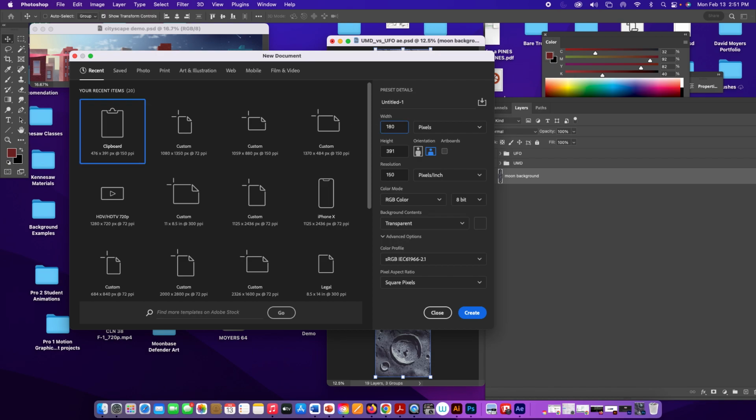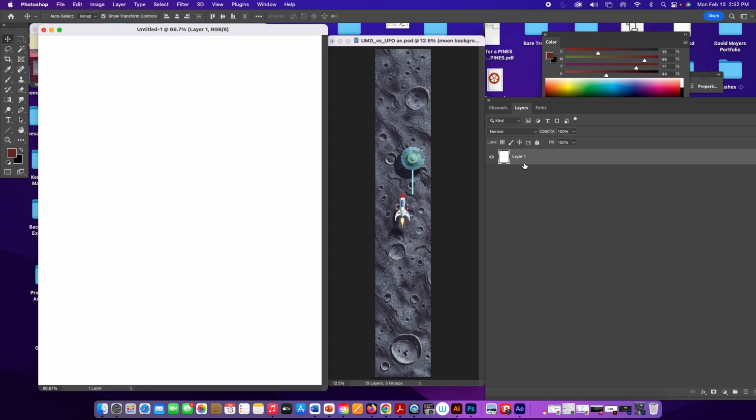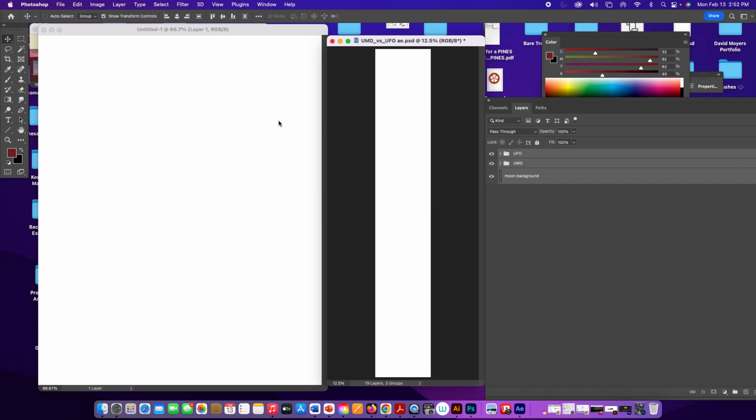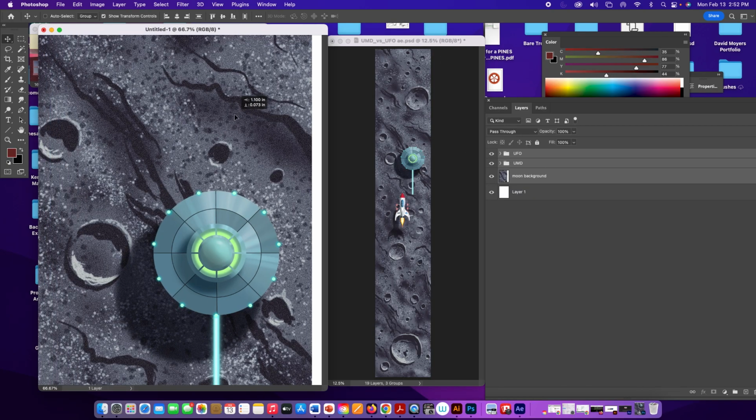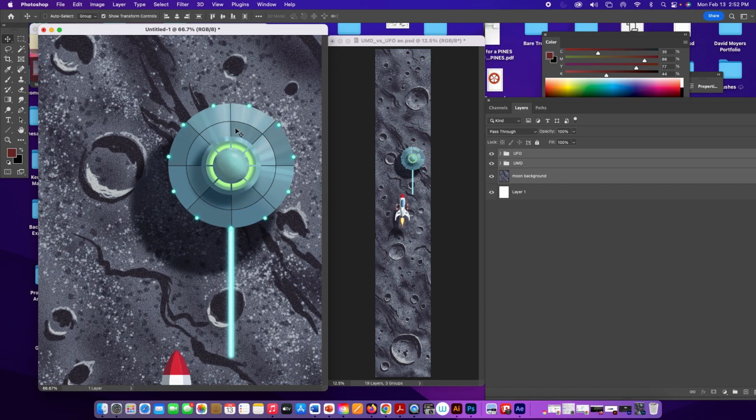Now, this is not a preset because I don't know why they don't include it, but it's an Instagram size. And as I've said in class, I went on Google and Googled Instagram aspect ratio for video, and it gave me this. So 1350. Okay, there we go. And click Create. Now I'm going to come back to this file, and I'm going to drag all these elements over here like this, and boom. Okay, we're all set up here.